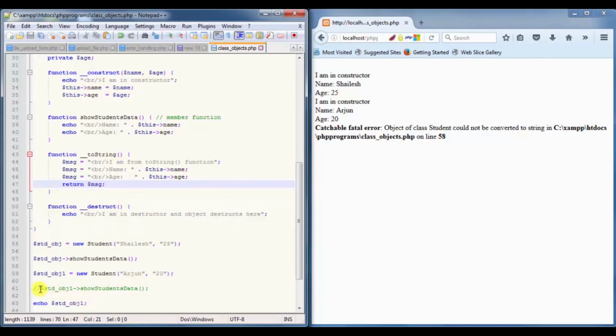Now I have commented the show students data method, so this is not going to run. Now we are going to echo just that object.